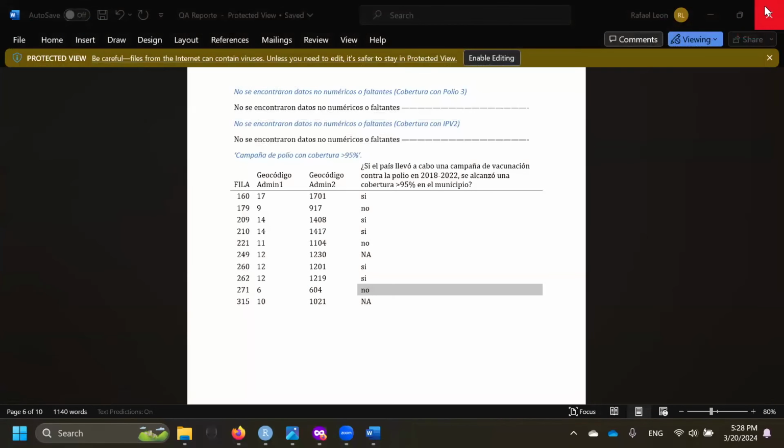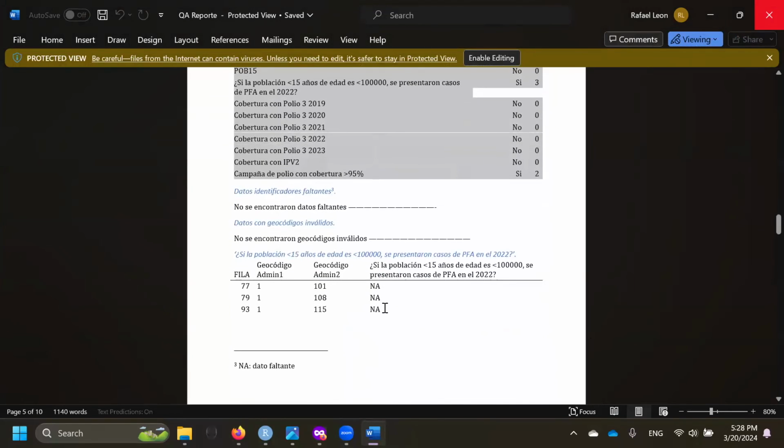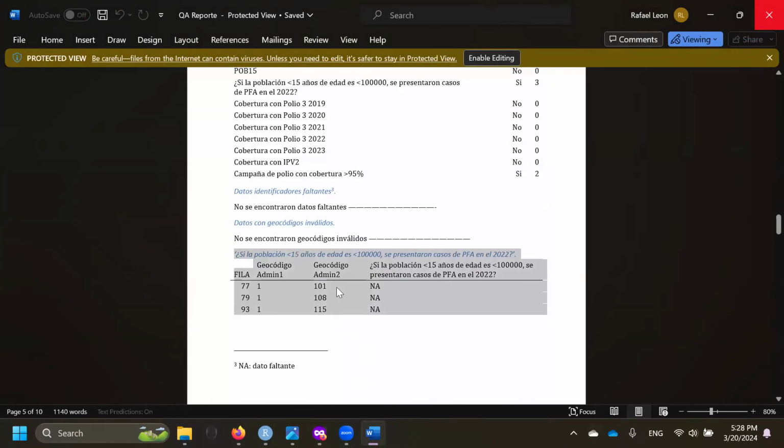The rest of the QA works in a similar manner. There will be an initial summary table showing the columns where data is missing, and there will be other specific summary tables for each column indicating the file where the error or missing data item has been identified.